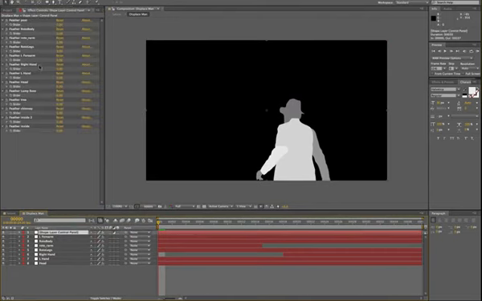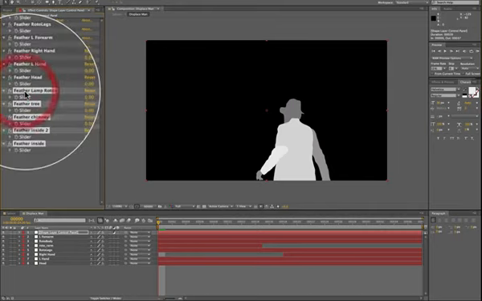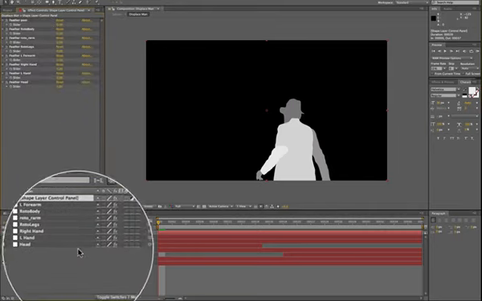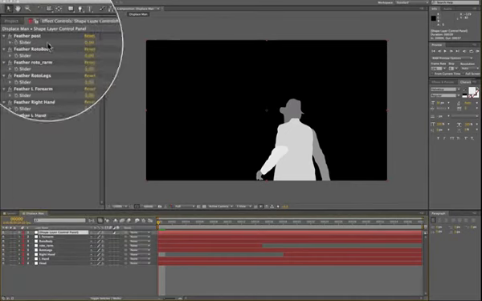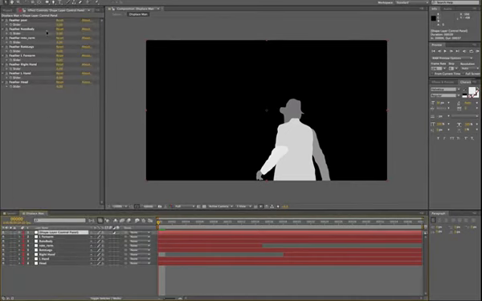We also want to soften this a little bit just to keep the edges falling off a little bit. So I'm going to again get rid of these areas here. This layer at the top, which is also created by the script, is a layer control system to control the feather on each of your masks.